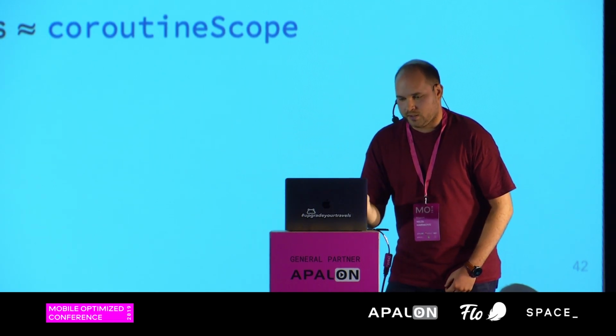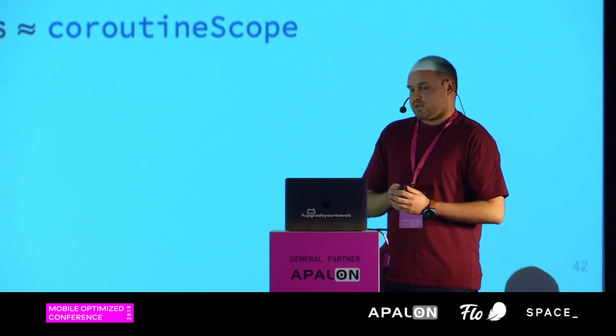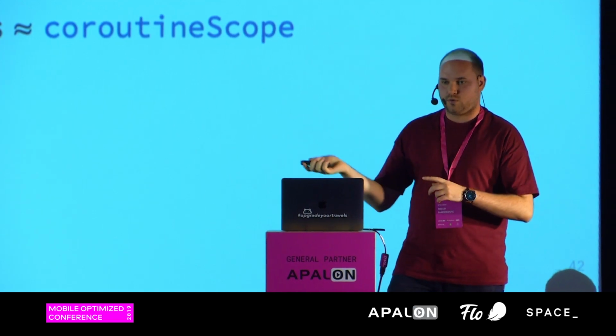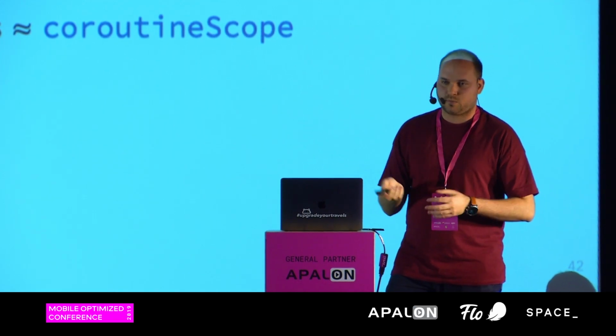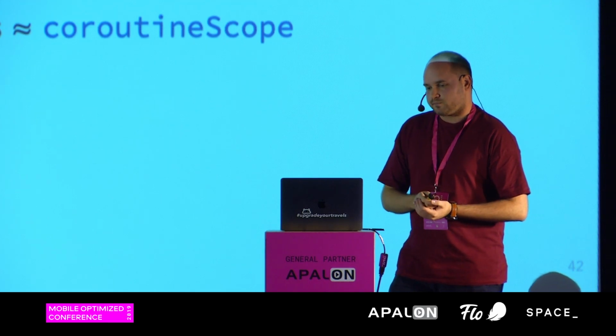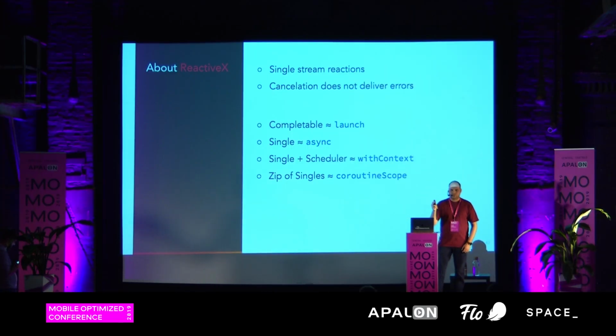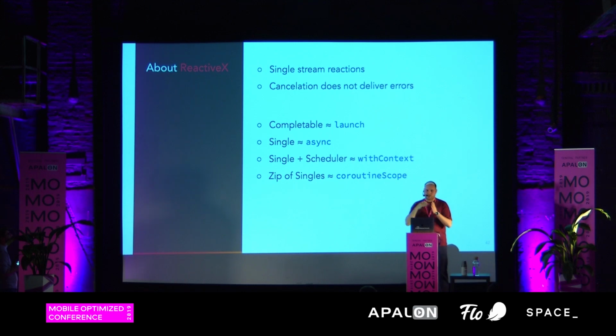And one more important thing to note is that you can combine both of these, so you can convert from Rx to coroutines, and from coroutines to Rx. It's a bit more difficult, but you can. And most importantly, probably, retrofit is cooperative. So every call to retrofit is fully cooperative. So they will check if it's canceled. They will check before DNS. They will check before parsing. They will check before requesting a response. They will check before, like, every step of the way they check. So it's fully cooperative, and it's safe to use.